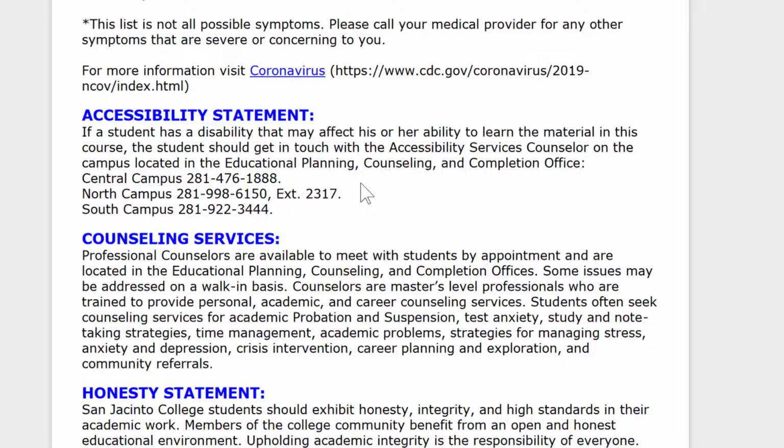Accessibility statement. If you need extra testing time or you need a translator or somebody to do sign language or anything like that, you can get in touch with the Accessibility Service Office at the Counseling Center, and they will help you out.